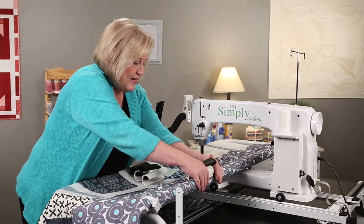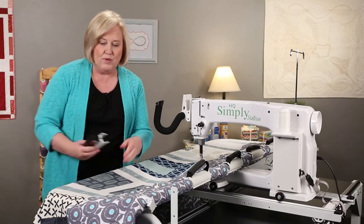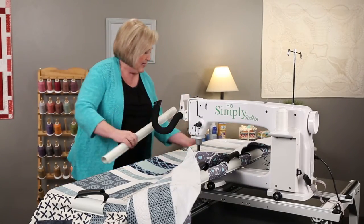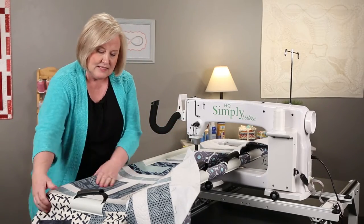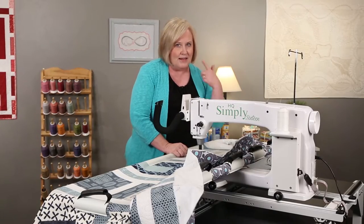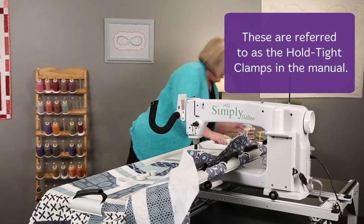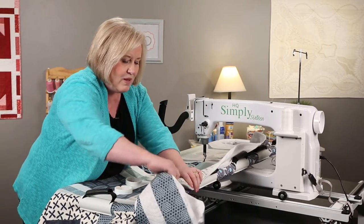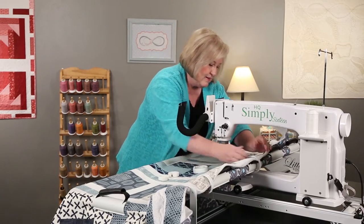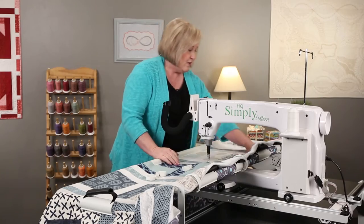With my clamps, I can go ahead and tension those up. And I can put one clamp right here, and then tension this over here. And then my next clamp I can put right here. But the one thing I want to do is I've got this quilt flapping in the way, so I need to figure out what to do with that. I've got clamps for that — what we call C-clamps. So I'm going to go ahead and roll that on there and tension that onto the quilt. And that manages the quilt up there so that now I can start stitching again.